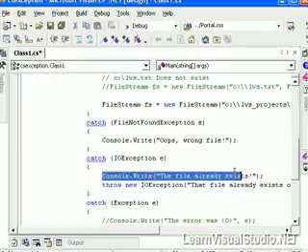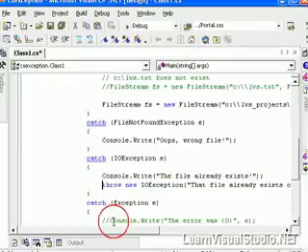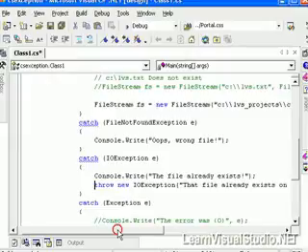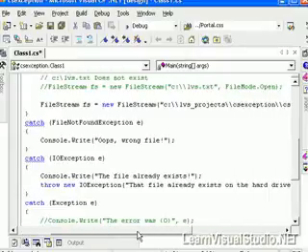And I'll just paste some code in here. That console.write, the exception that was thrown was whatever the exception that was not handled.